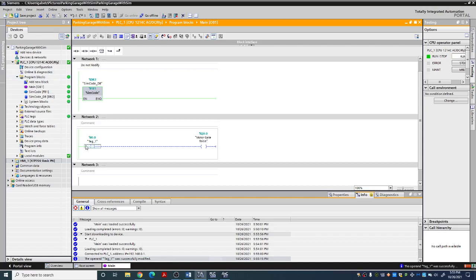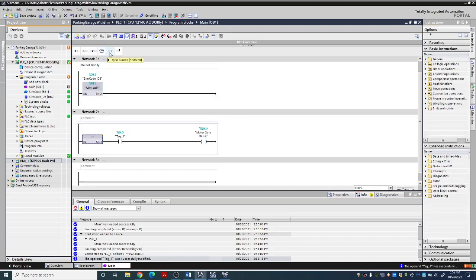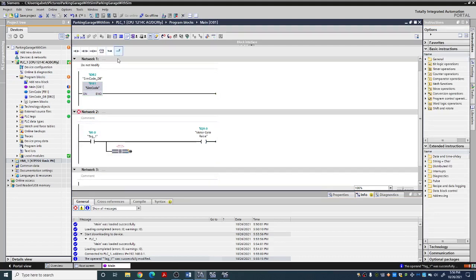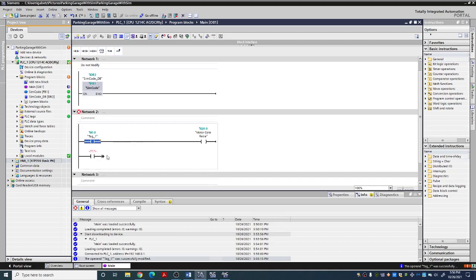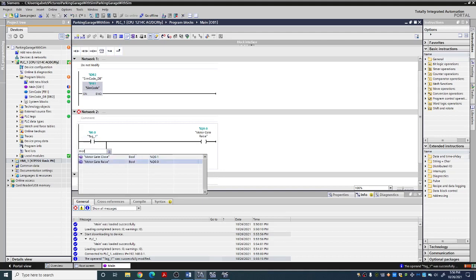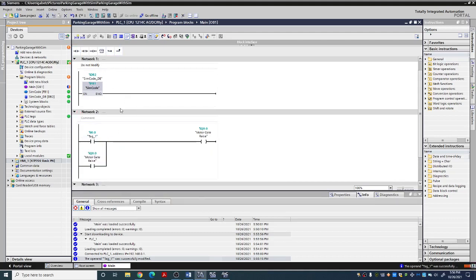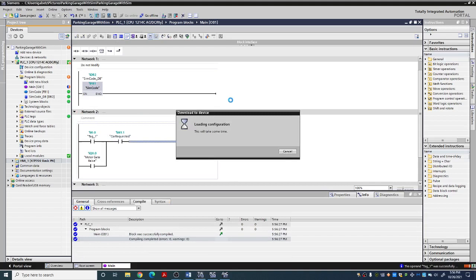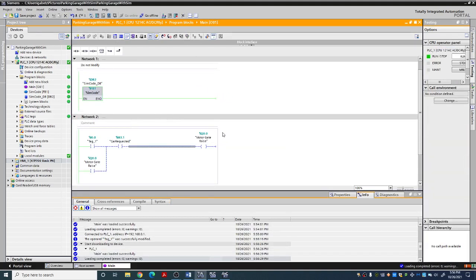Let me quickly show you guys that. There we go. So like if this was a motor gate raise, right? And I guess I'm going to go ahead and throw a car requested in. Yeah, I'll show you those. That'll work. All right, so we can go ahead and download this. Yes, overwrite. We're back online, cool.